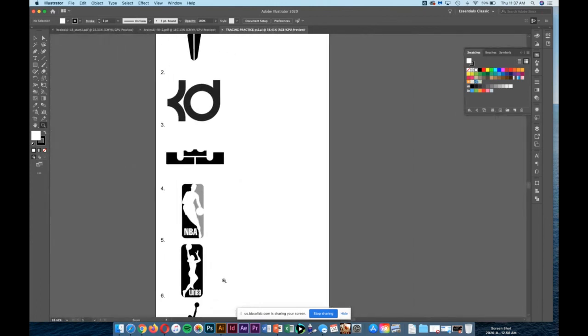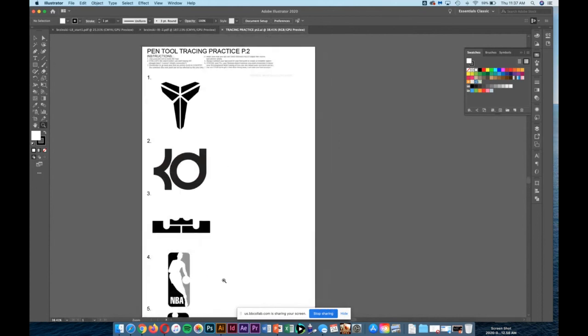I promise you this will be the last of the tracing, but this is kind of the eating your vegetables design. Once you get good at using the pen tool, it's going to make you a much better designer long term. So that's what I got for you guys for this week. As always, if you have questions, shoot me via email or jump into office hours. And if anything else comes up, let me know.